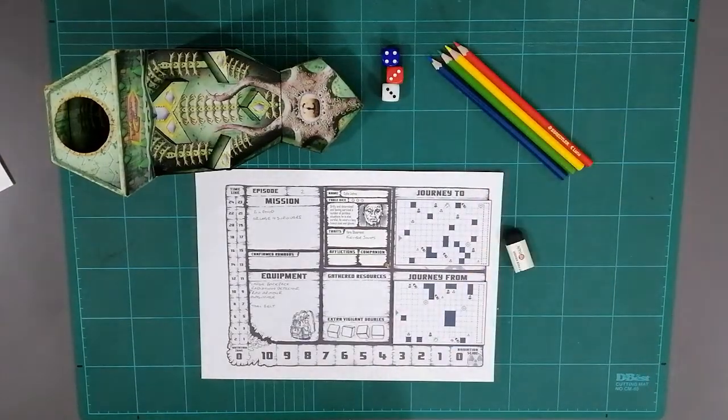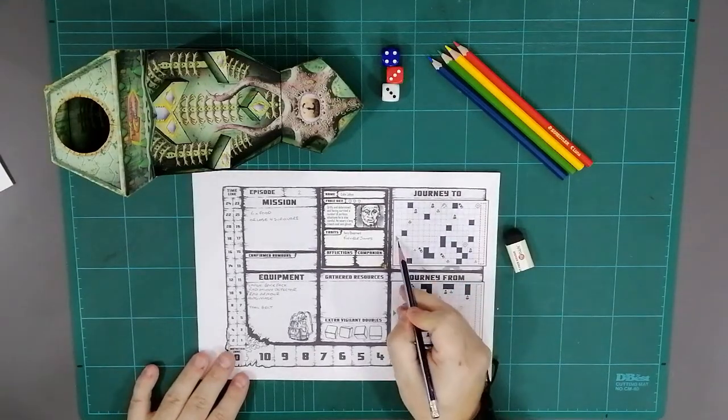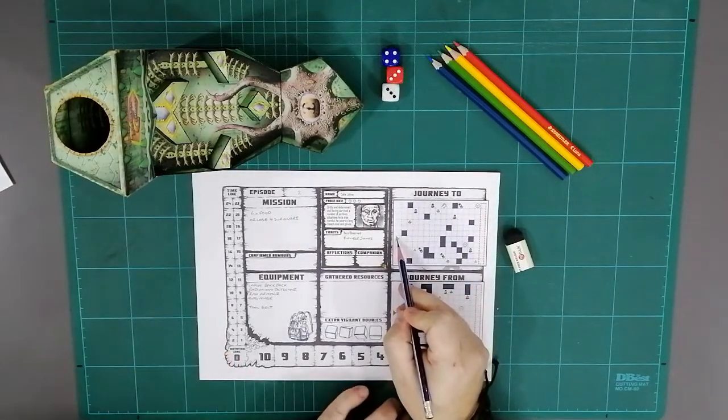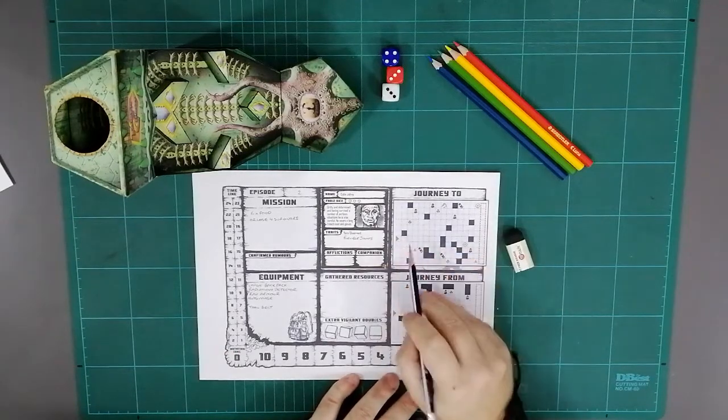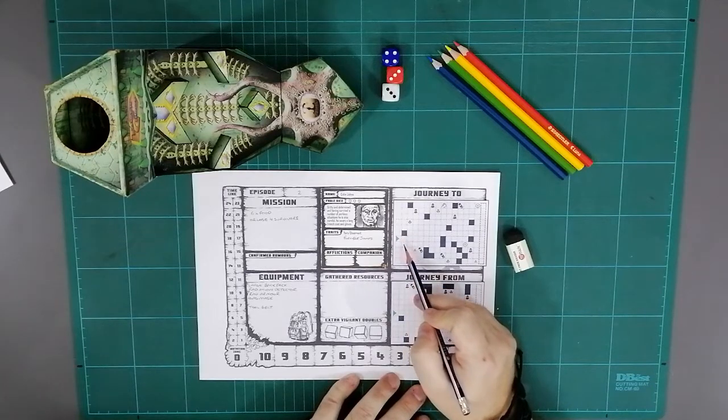So let us begin, and we're going to start with the journey to the city. Now, we start at this green arrow in this box here. We can then move to the next column, but we can only, I think, be in each column 3 times.